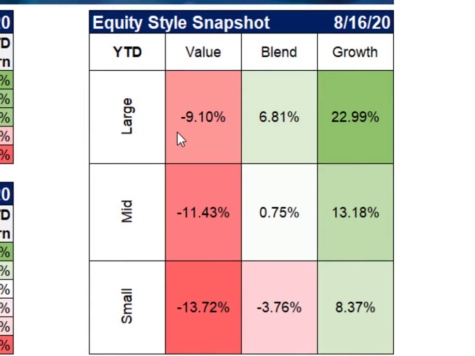Now what this template is, and probably many of you are familiar with, is a Morningstar Style Box. Across the top you have value, blend, and growth, and down the side you have large cap, mid cap, and small cap. What we notice right away is that value is all negative, all red, and growth is all green. So value has been considerably and significantly underperforming growth. But not only that, small caps are underperforming large caps, and mid caps are in the middle.